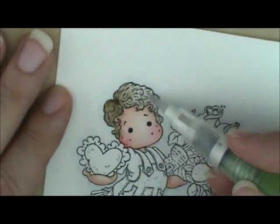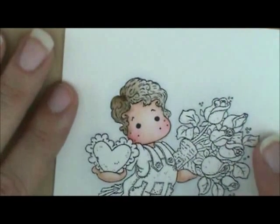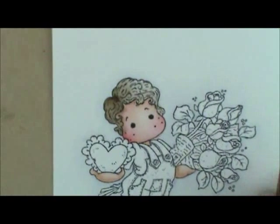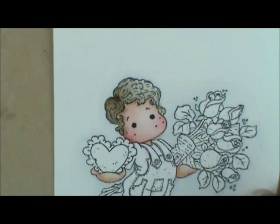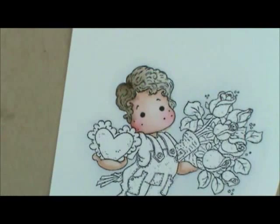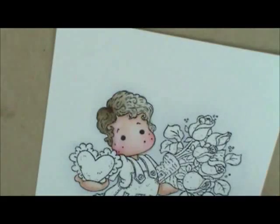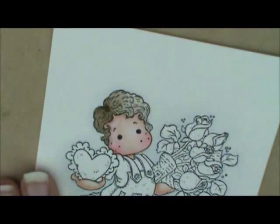Okay, so that is going to have to dry. I'm just going to let it dry for a second so that we can do our walnut stain, and then we'll go do his pants. Alright, so let's add another coat of our walnut stain. Grab some of that. Whoops, that's the wrong color. I've got to get the right color first.